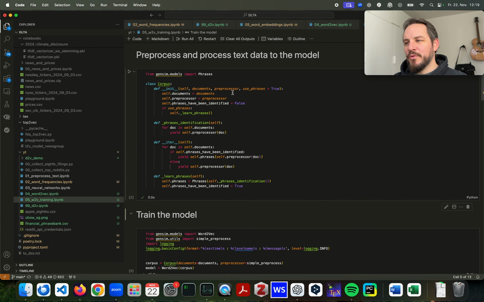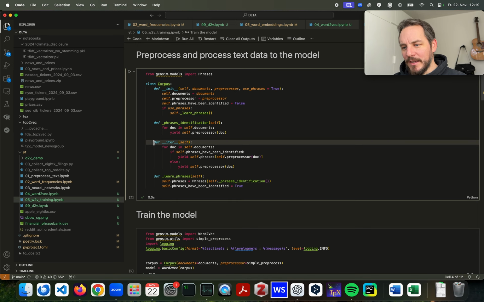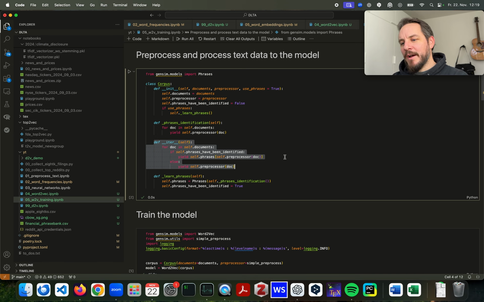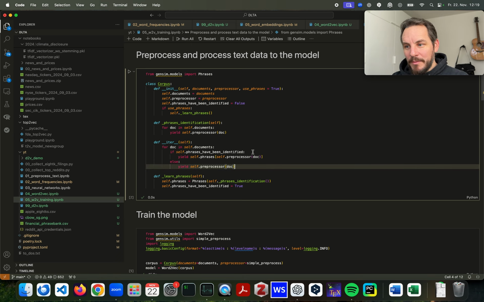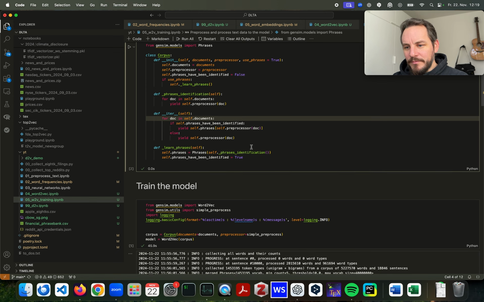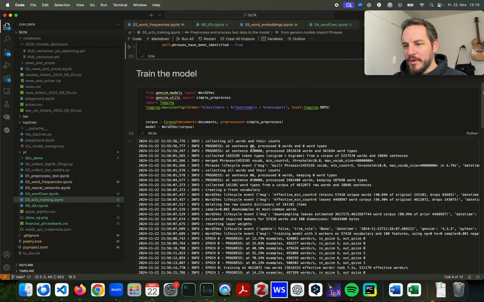I would say the important aspect for you, technically, if you want to train this for yourself with Python, is that if your texts come originally from an SQL database, from a list of CSV or text files, you iterate over them in a way that includes the yield statement, and that is going to be memory friendly, because that is good practice. Then if you would like to train a model, whenever you have set up a corpus, you can directly hand this instance over to the Word2Vec model, and then it's going to be trained.